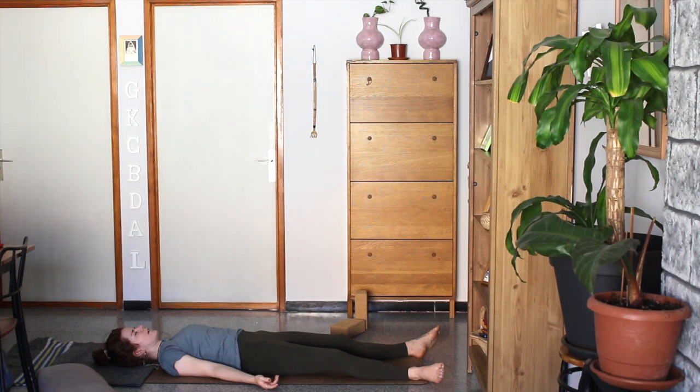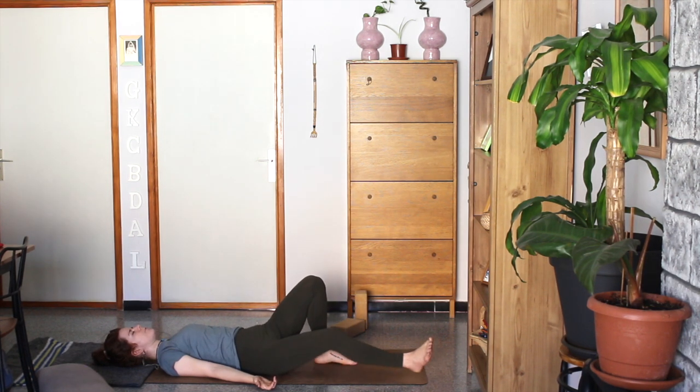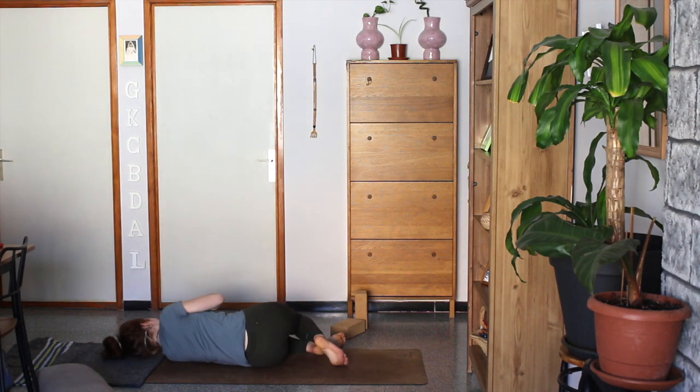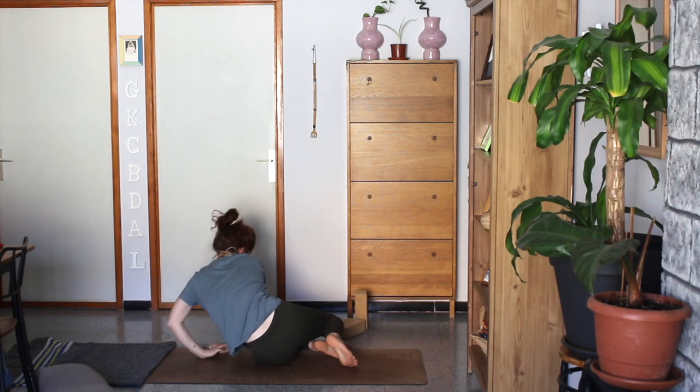You can gently come to wiggle your fingers and your toes. Bring some movement back into your body. And bending the knees one by one, place the feet on the floor. Roll to your right side, let your head rest on your hands. Help yourself up to a seated position.